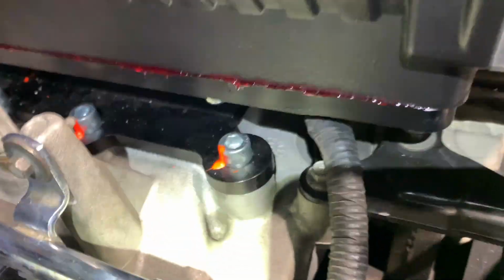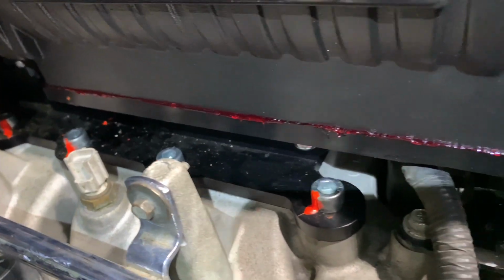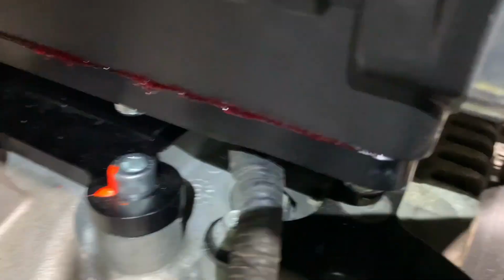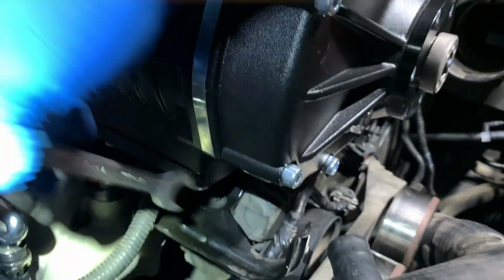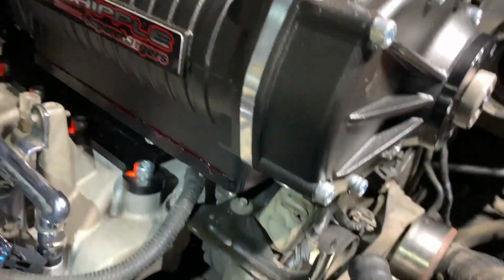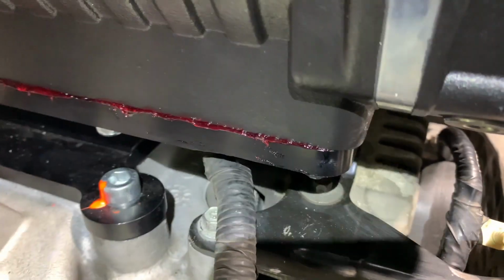Okay, so you guys can see, that's what you want to see, the squeeze out of the Permatex. So I still got to tighten this one down. As you can see, there's not enough squeeze out, because that nut is still loose. So I'm gonna go ahead and tighten that, and I want you guys to see the squeeze out with me. Right there. So that's our squeeze out. That's what we want to see.